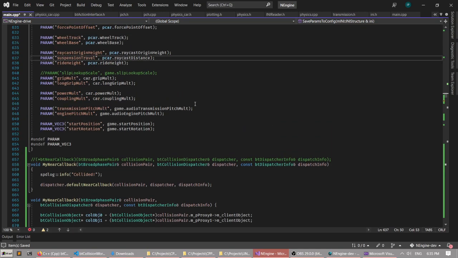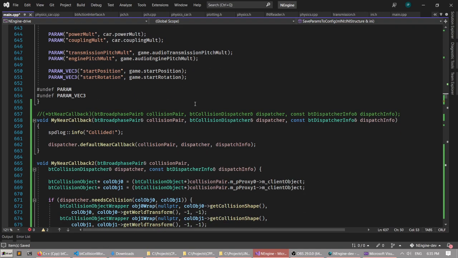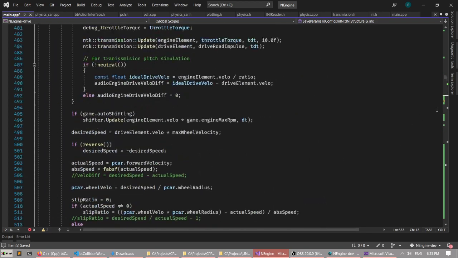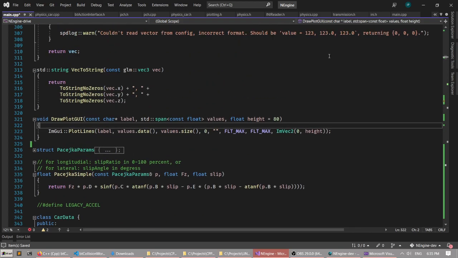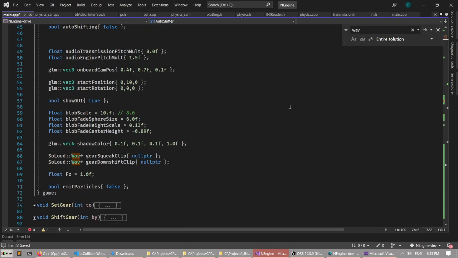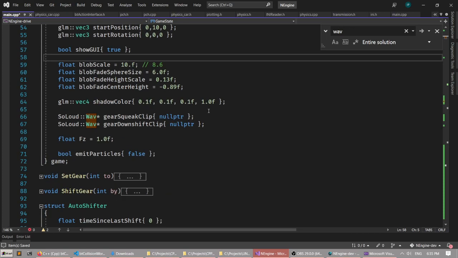So I have to load them into the game now. And where are my sounds? I have, there it is. Gear squeak clip.